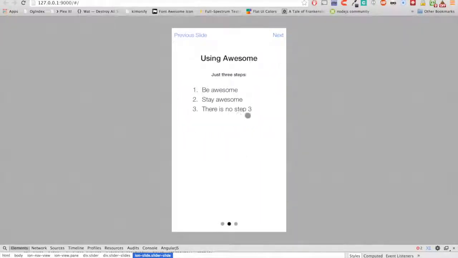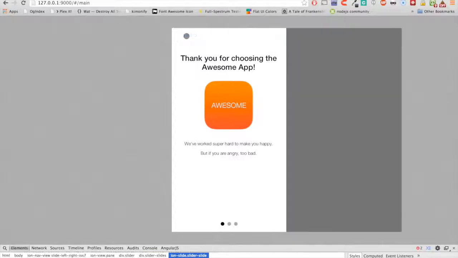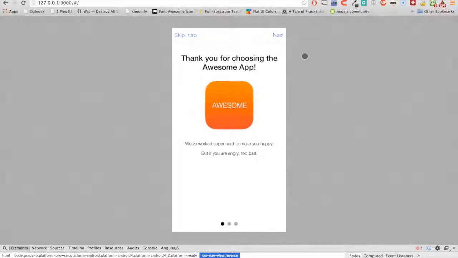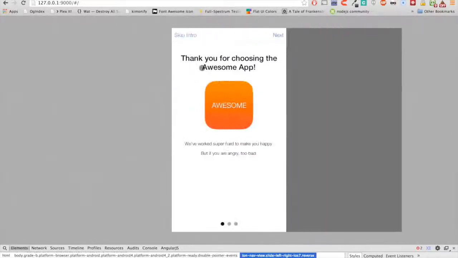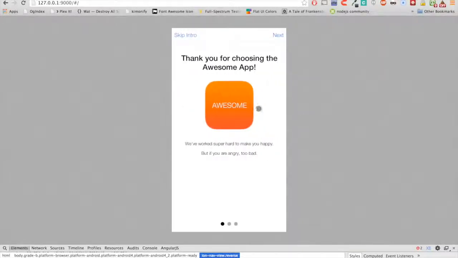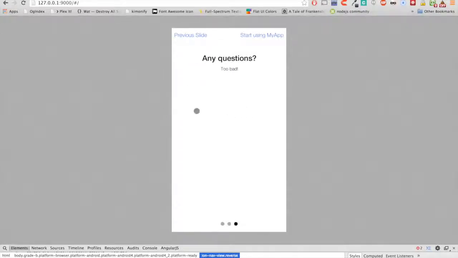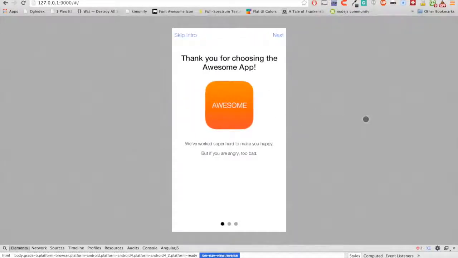So, as you can see, this is what's generated with the user intro template. You can skip this and next, start my app, bam. Okay, so that's honestly, if you remember anything or if you know anything about Angular after that, it's really easy to get started. But we're going to create an actual page or a couple pages and use a couple of their elements throughout.